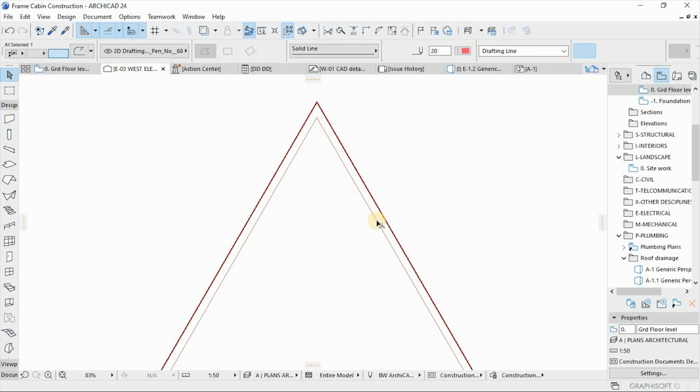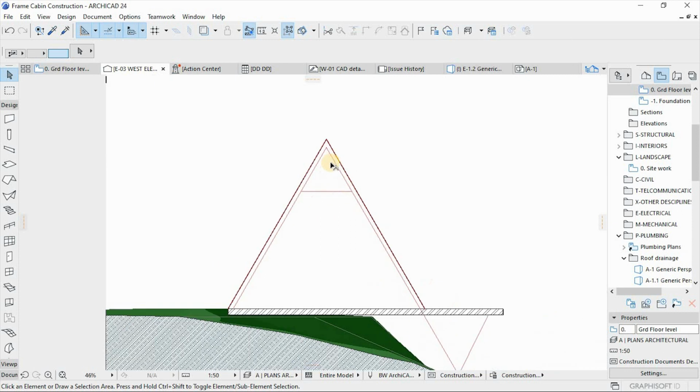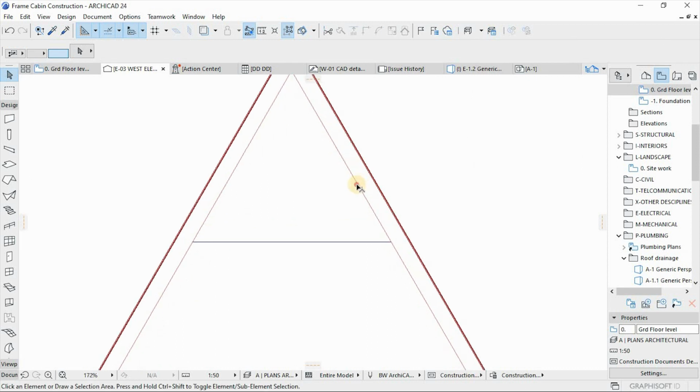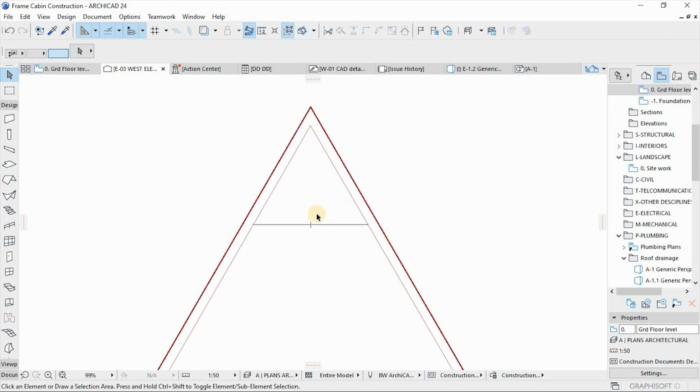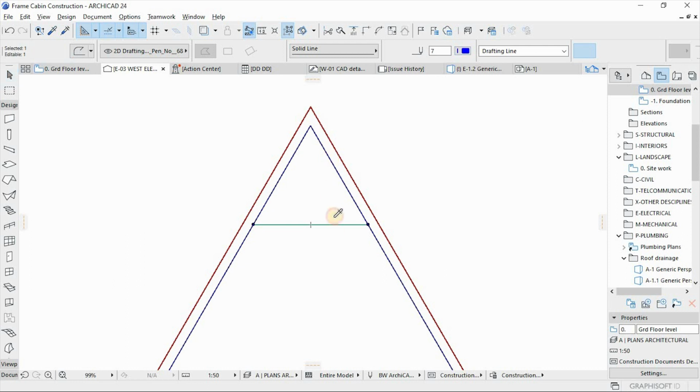We can also put the tie beam maybe at the top here. So let's draw a line there. Yeah. So you can give it a different color if you want to have these in different sizes, your rafters and this, but I think it will be better if they are the same size.